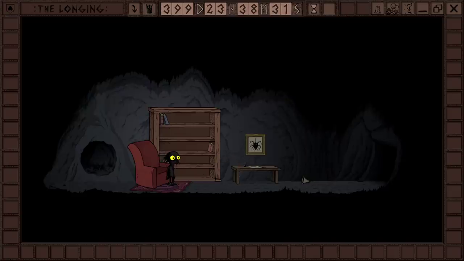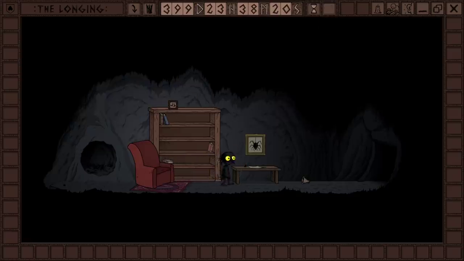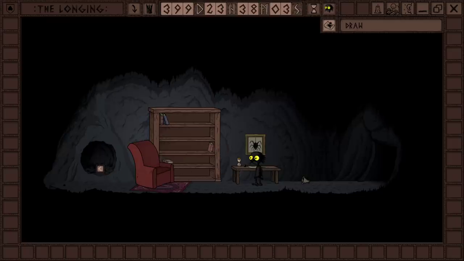Oh. Can I take this with me? Is this an inventory? What have I done? Oh. Did I do this? Very peculiar. I guess I can rearrange my place. Okay, maybe I'll make a fire. I mean, I've got one coal.